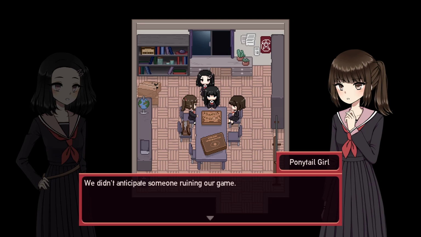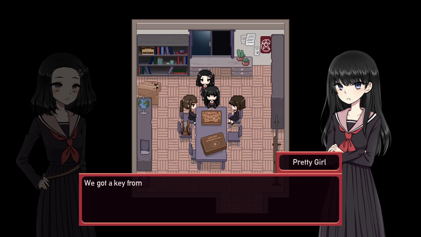Fair enough. So, how did you get in here? We got a key from someone. I got a key from someone. She got a key from someone. Couldn't you just have joined the club? Why, is that what you did? Join the club just for the key? This conversation isn't going as planned.